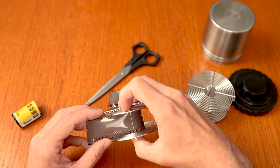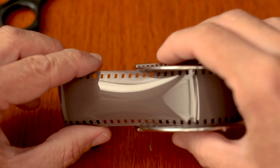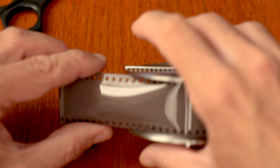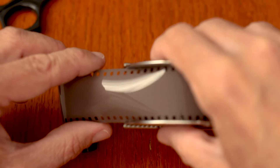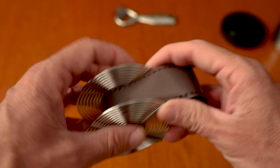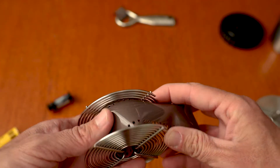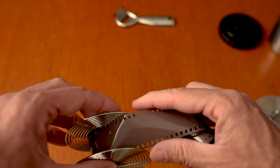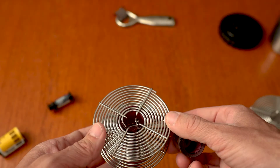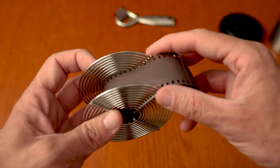After just a couple turns, double check and feel it to make sure it feels smooth from all sides. If you're not sure, go back and start again — there's no reason to rush it, just take a deep breath and start over. Once it feels smooth, keep winding steadily with hands level. If you hear any noise or feel like the film kinked, stop. Feel the outside — you're not touching the emulsion, so you won't scratch it. If anything feels off on the outside, go back to that point and start from there.